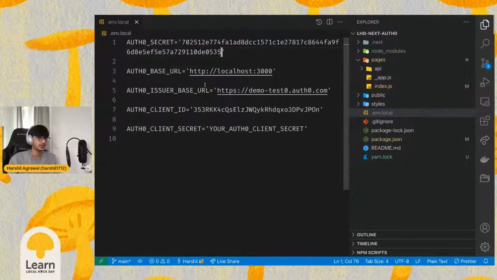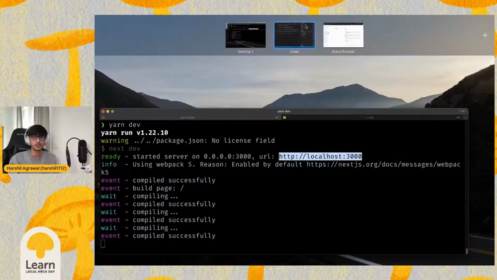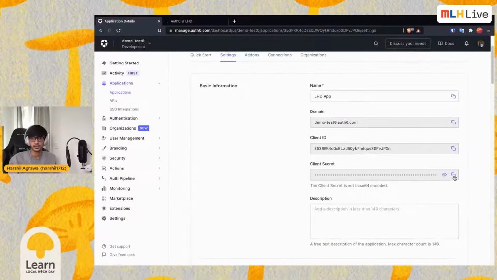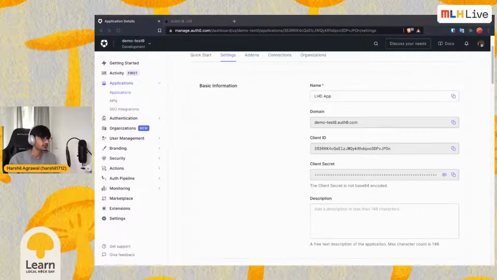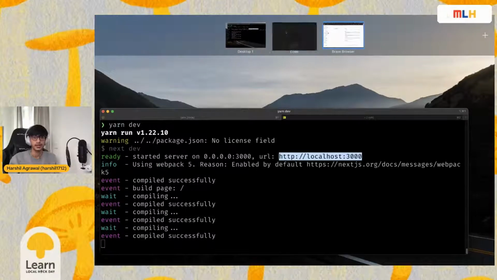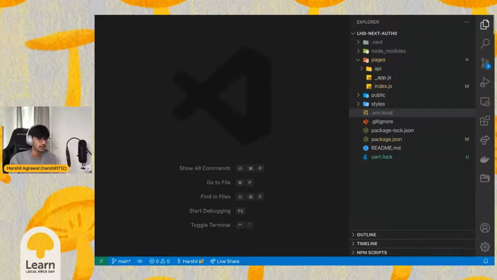Perfect. So I'm going to replace it with that. I'm going to save this. Now again, I'm just going to take it to another screen for now to quickly add my client secret. I'm going to add it in here. All right. Let's bring it back. Now I cannot show you my env file, but I hope you get an idea, right?